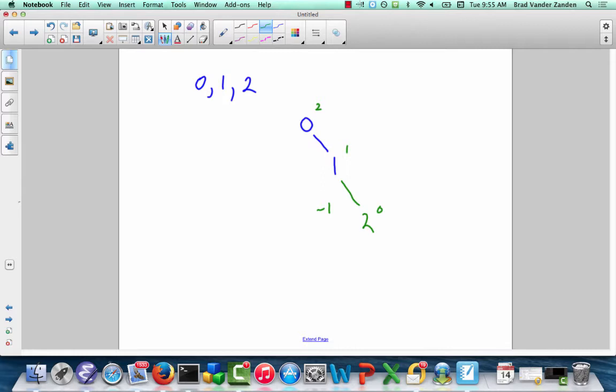But if we look at the heights of 0's two subtrees, we find that they differ by more than 1. And therefore, something needs to be done to rebalance this tree in order to convert it back to an AVL tree. And the way that we do that is using something called a rotation.